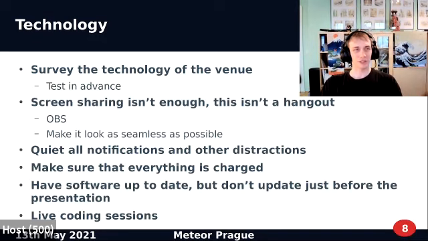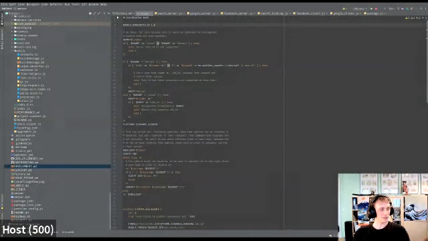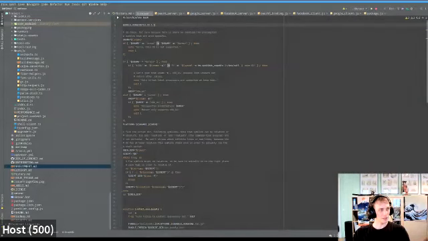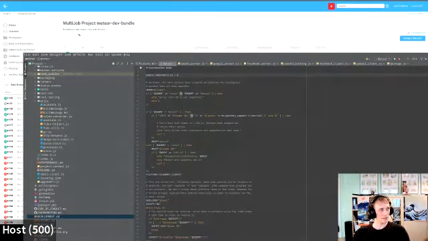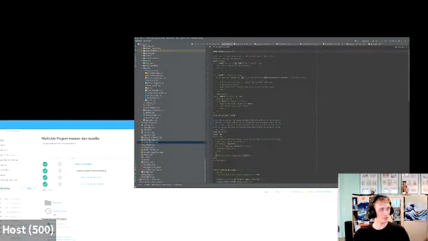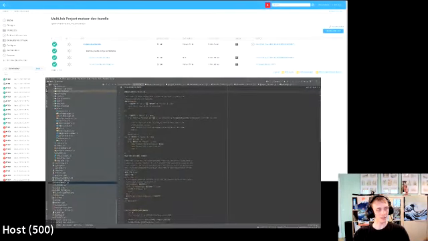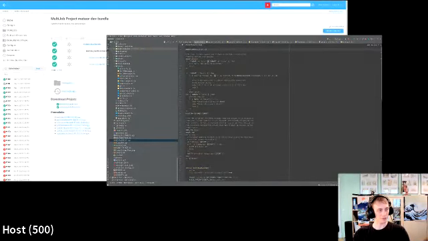And with a live coding session online like this, again, this is where OBS comes in. In this case, I can create WebStorm here, and I can then start. So I can make it smaller like that. And behind this, I have my browser. So I can rearrange these windows as I need to, or just make them disappear for the moment as I want to.